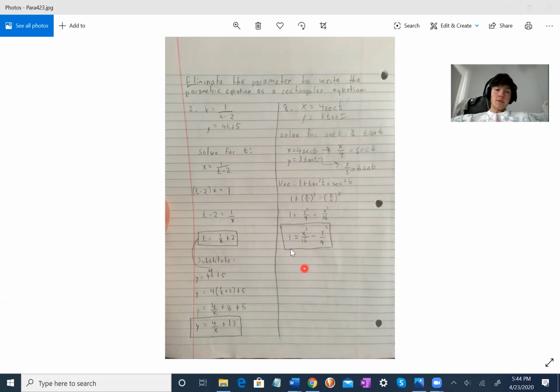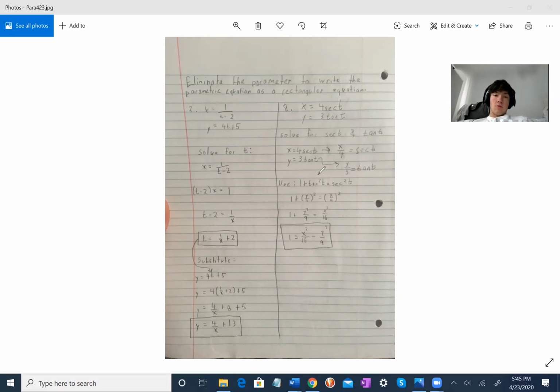Okay, so next up, this is us in rectangular form now, right? So the only thing left is to get this looking like something we know. So I decided to take that y squared over 9 and subtract it from both sides. So I brought it over to the right. And now if you'll notice, we have a hyperbola, x squared over 16 minus y squared over 9, where a squared is equal to 16, and this hyperbola is opening up like this. All right, so it's opening right and left.